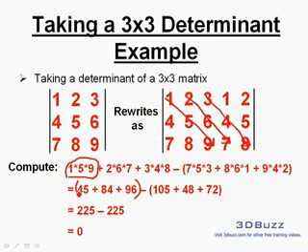Then, if you go the other way up, 7 times 5 times 3 is 105. 8 times 6 times 1 is 48. 9 times 4 times 2 is 72. I added those 3 and then I subtracted the whole. You could also, like I said, subtract each individual component. And you get minus 225. And that's 0. Now, if you get a 0 as your determinant, what does that mean?